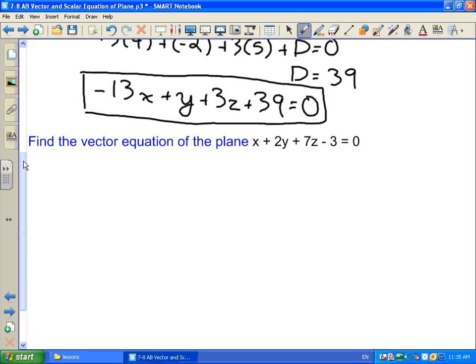What I'm going to show you is the method that I think the textbook uses, but they don't show you an example of it. But using this method should get you the answer that the textbook gives you for the questions that it asks you to do. Okay? And the way to think about this is, you've got your scalar equation, you want to get to your vector equation. Let's first try to get the parametric equation.